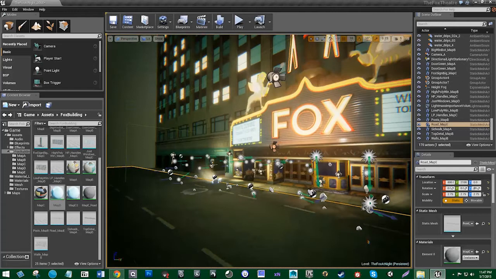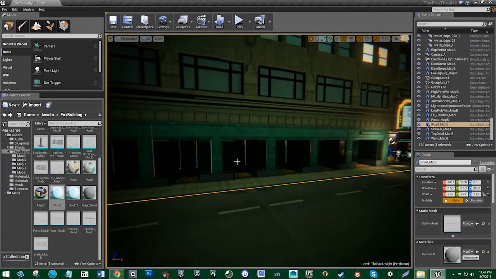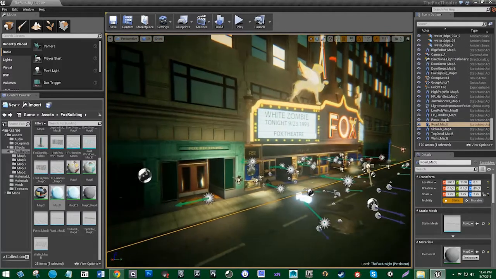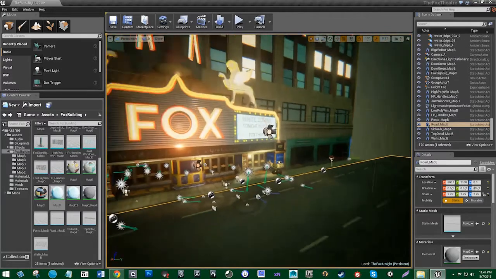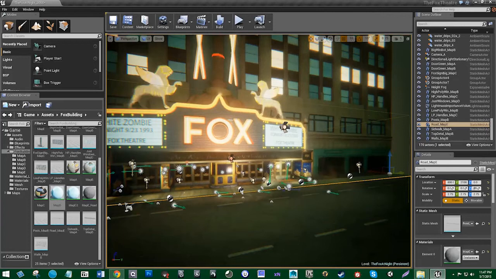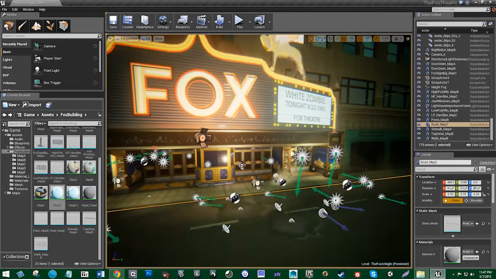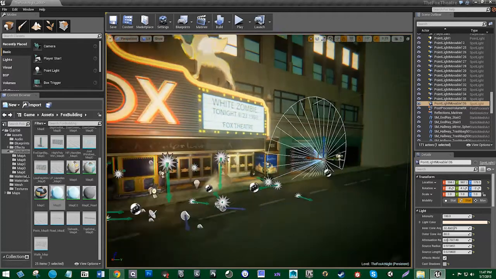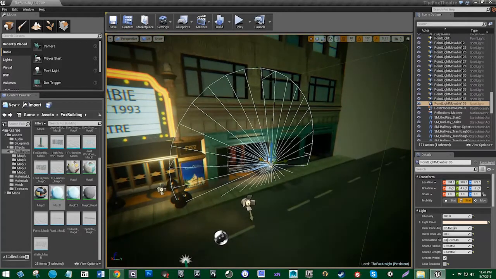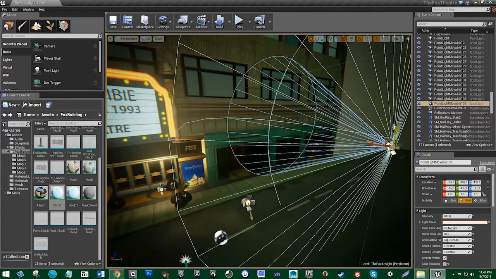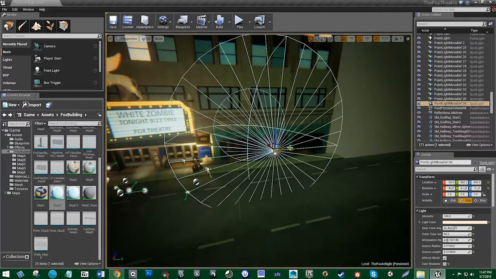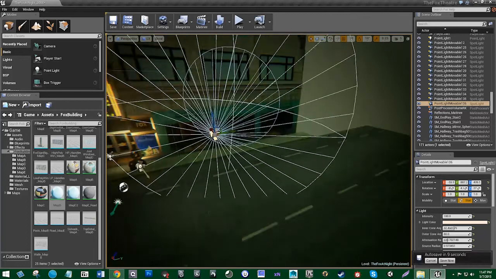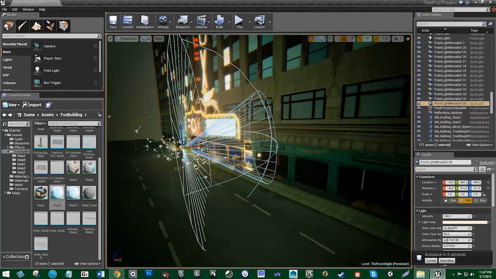So now I just want to make it so we can see in these parts here. So obviously our front is going to be the most light, but we need some type of light in there. So I'm going to grab this light, hit control W to copy it, and bring it over here. And we might have to change the type of light it is. Bring it up. And I'm going to bring it to the left and kind of point it to the right. And see if we can get some... See, our cone's stopping here.